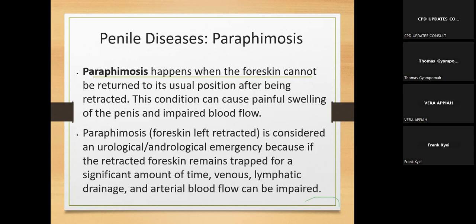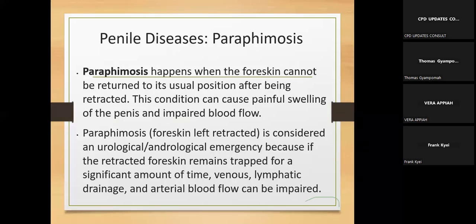Here, remember we said with the phimosis, the foreskin cannot be retracted. Here, you're talking about when you retract, you should be able to reposition it. It should be able to return, go back. So if you retract and it cannot return, it cannot be released, then it's sort of like strangulation of a sort. It's like you have used the prepuce to tie the neck of the glans, and so blood flow and everything will be compromised. All right, so that's paraphimosis.